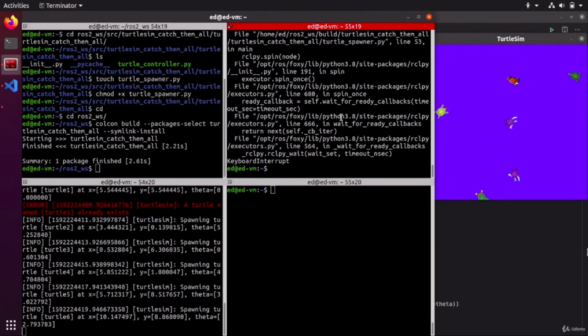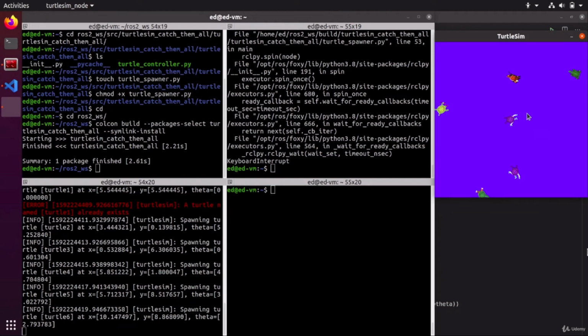As you can see, we have here an error for the first turtle. As I told you, the turtle should have a unique name. So we start with turtle 1, and actually turtle 1 is the master turtle, what I call the master turtle right here. So you can't create 2 times turtle 1. But in this application, it's really okay to just skip the first turtle, and then you have turtle 2, turtle 3, turtle 4, turtle 5, etc. Okay. So as you can see, we have 1 new turtle every 2 seconds on the screen. And now the challenge will be to ask this turtle to catch them all.